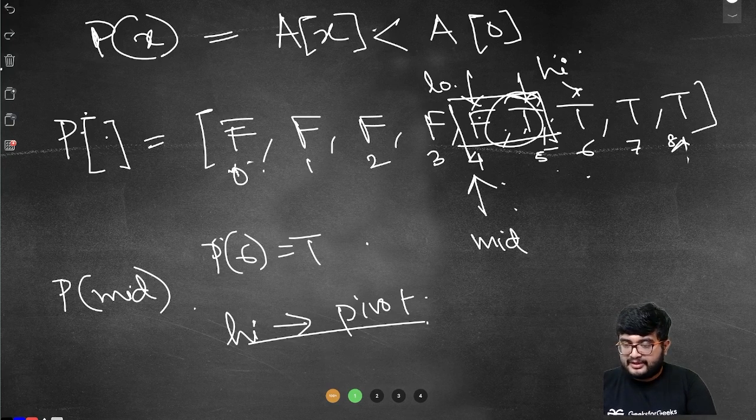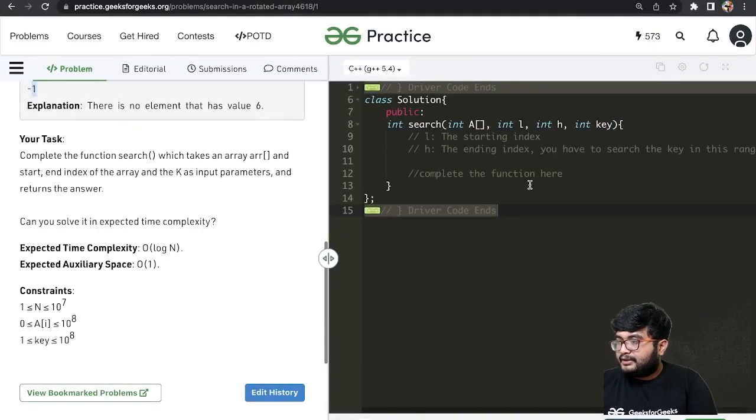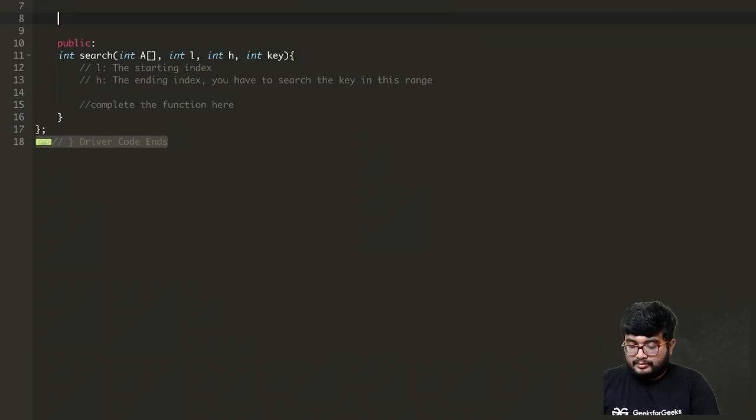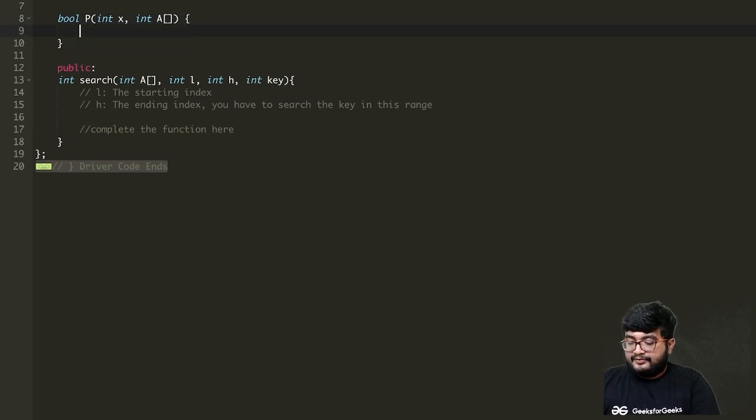So we'll go to the problem statement. Okay, let's go for a full screen mode. First of all, we'll write a bool predicate, with int x, and here we'll pass the int array a. We'll return a of x less than a of 0.